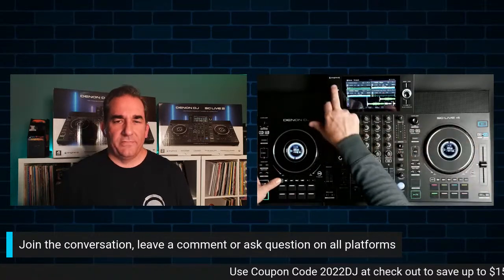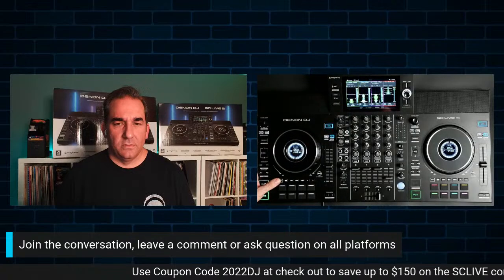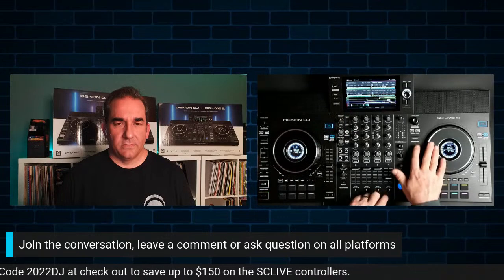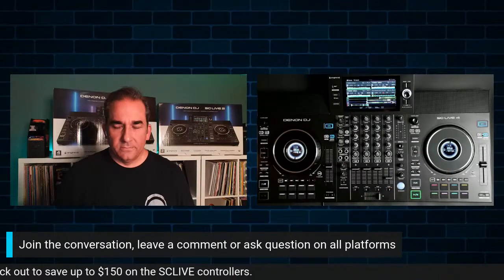Is there a 4 waveform view? I can't remember. Yeah, so there's this one, but there's the 4. Yeah, there's this one. 4 horizontal too, isn't there? Oh yeah, there we go. Yeah, 4 horizontal. Yep.